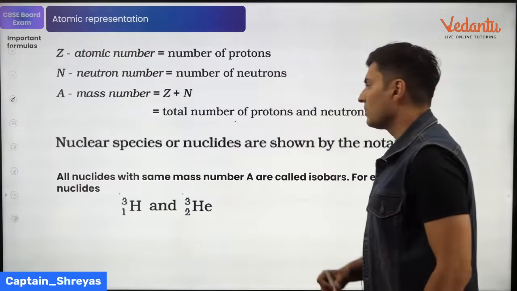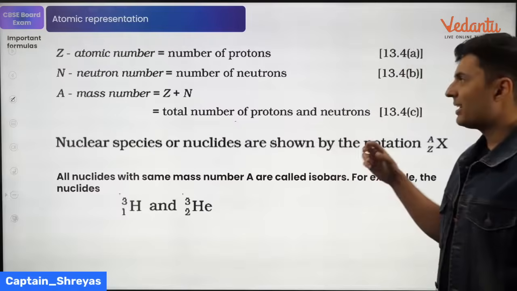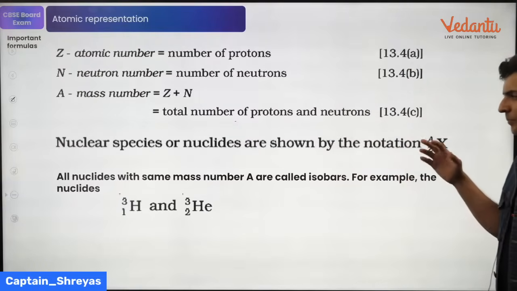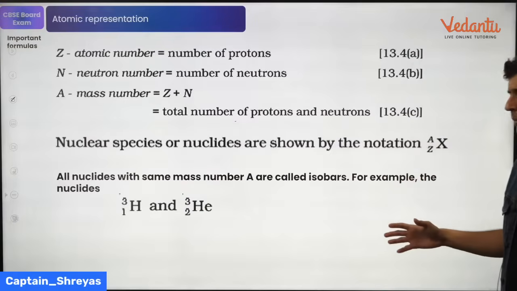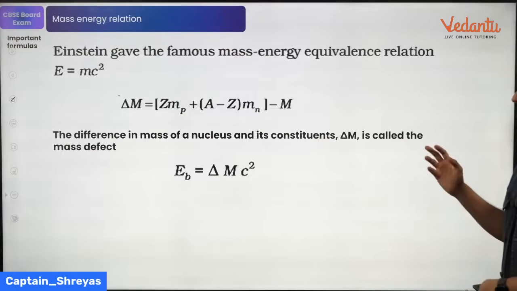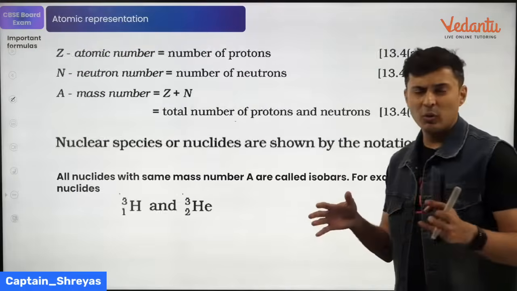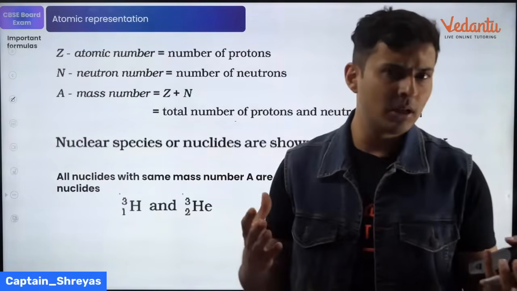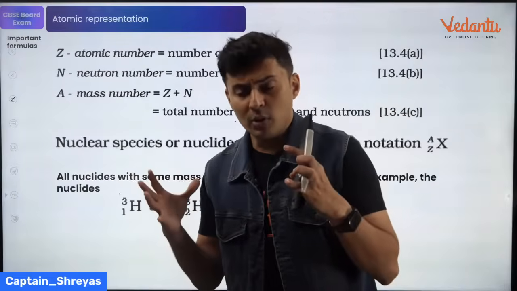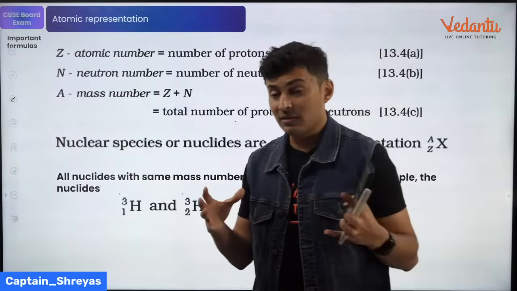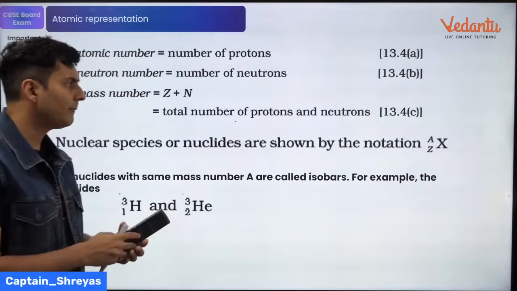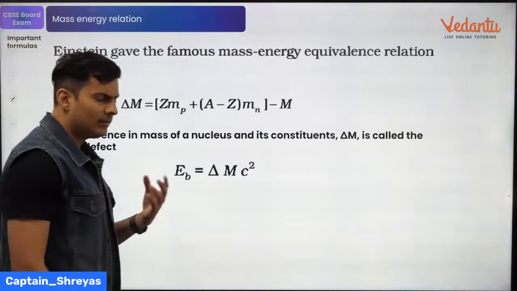So I think I mentioned this also. What is Z? What is N? What is A? Z plus N is the atomic mass number. And what is the meaning of isobars, isotopes, and isotones? You should know that. Isotopes are where you have the same element with different atomic mass numbers. If you have the same number of neutrons, it is isotones. If it is the same protons, it is isotopes. Keep this in mind. Standard thing.